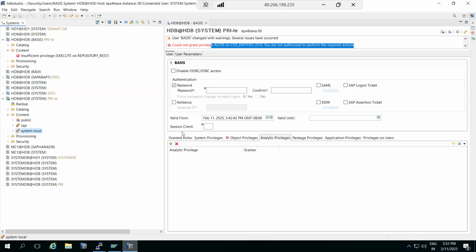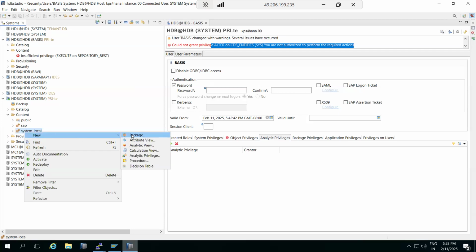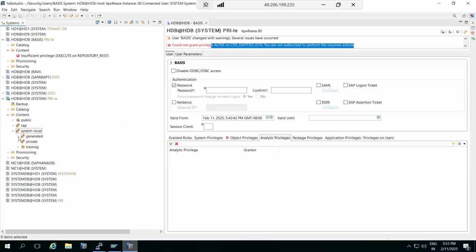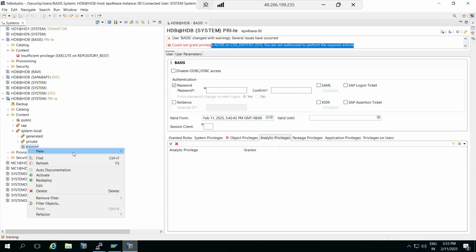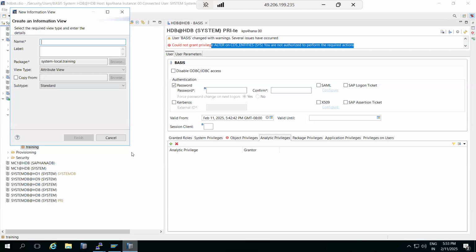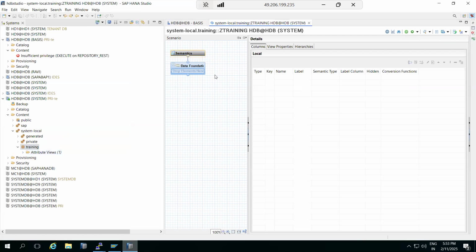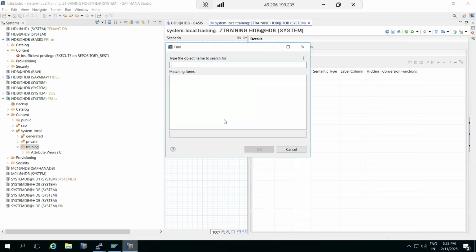If you created anything here as part of your configuration, any packages or anything, suppose like a training package I'm creating here, right? Inside the training package, maybe I will create the attributes. Developers will do this. You need not worry. Here they will use some join objects. What tables do we have?